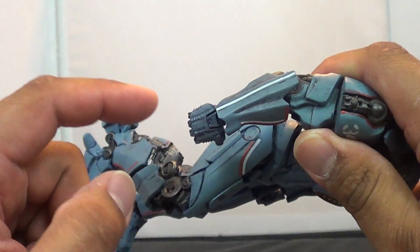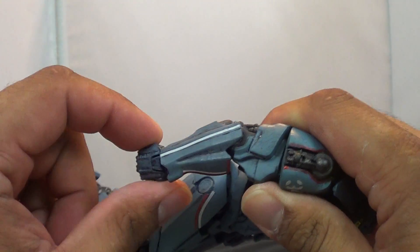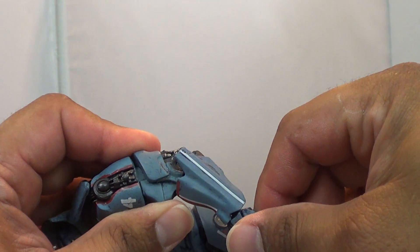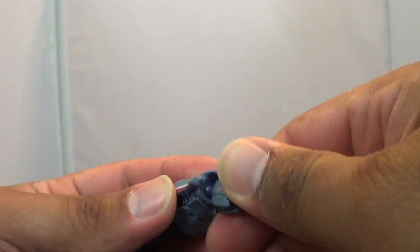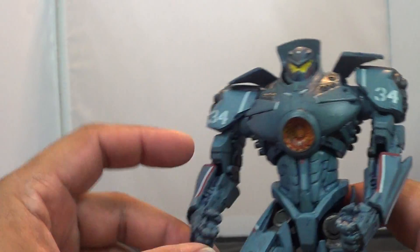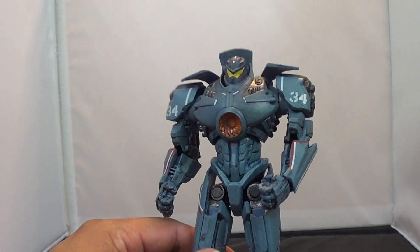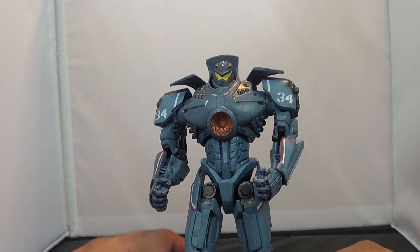The elbow is where it really suffers. Here's the elbow fully extended, and here's the articulation — it's very minimal. The same thing with the other arm — it's even worse over there. It feels like the plastic is stressing when you move it, which is not great. It does have a ball joint at the wrist, which can do a lot. Unfortunately, the fists are just fists — not open hands. So articulation-wise this thing suffers a bit, and the joints are a little loose; I'm having to kind of lock them in to get it to stand up.